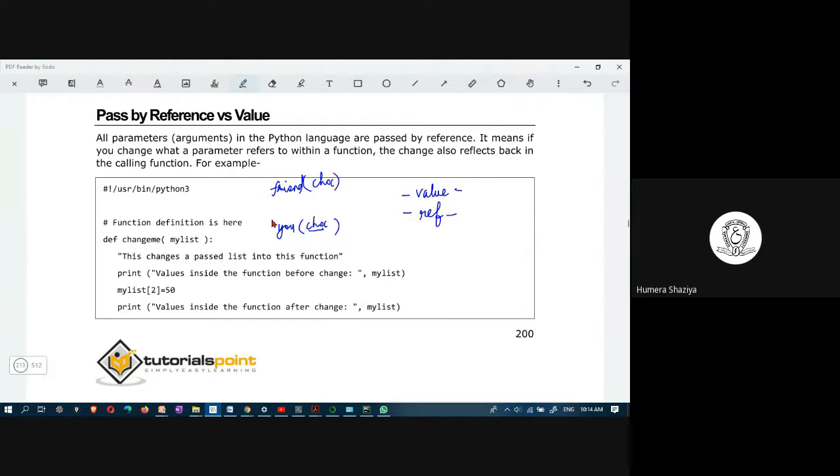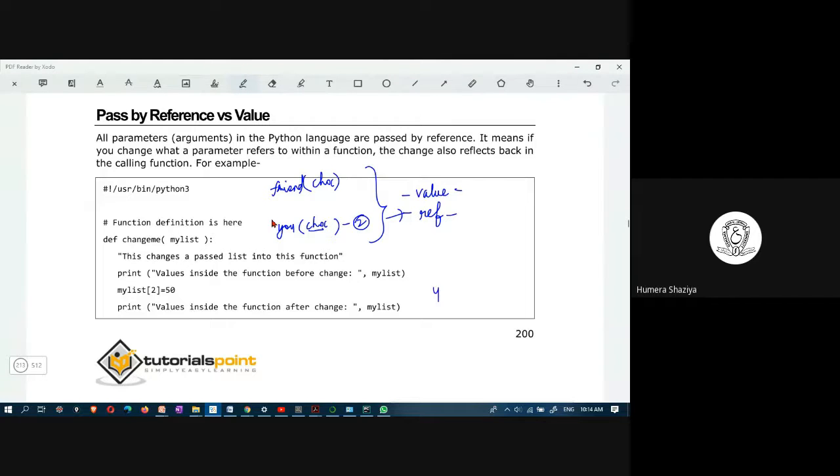And your friend would take another piece and return. Then what happens to this original chocolate? Two pieces would be missing because one you have taken, one your friend has taken. And it is by reference, the actual original chocolate you have sent to your friend.